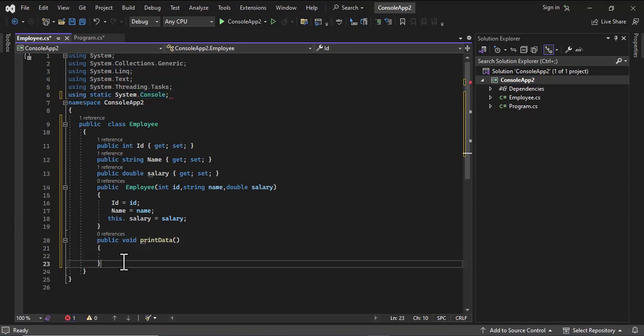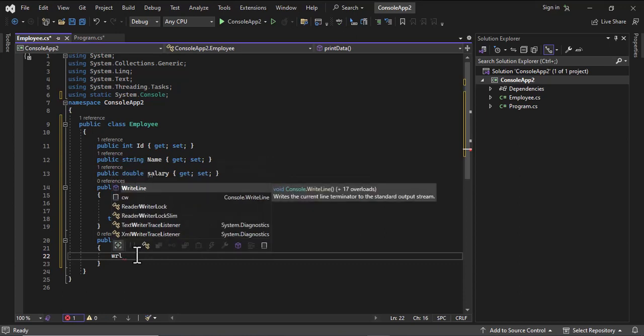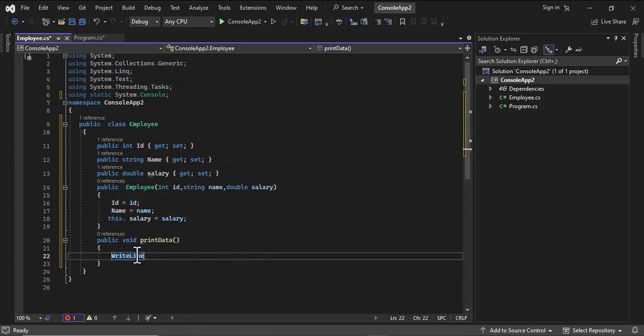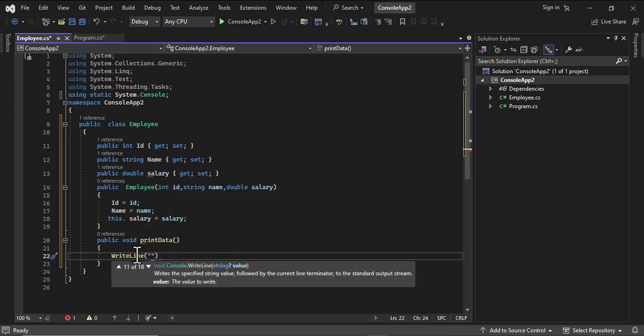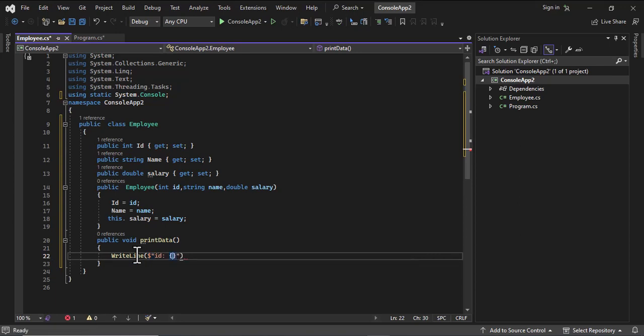All it will do is to just have a WriteLine, and in this WriteLine let us first try to just say ID, and then let us just provide the ID of this individual. Let me use interpolation, and then we will have the ID.